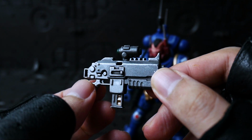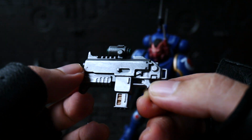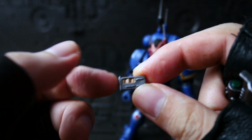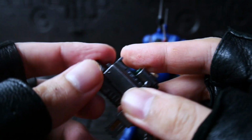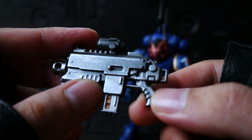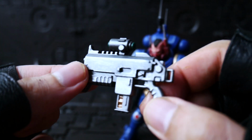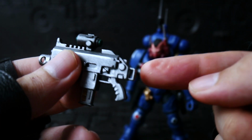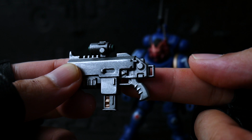I really like it. It's different from what we have with the incursors. I'll show you the differences. This part you can remove, the magazine part a bit. I like the chromey color there. We have four of these, one for each guy, and all of these are removable. I mentioned earlier in the incursor video, if you are good with customizing, you can always put on straps. You see this hole, and then you can connect it to this hole. I think it'll make a good strap. Look at that small trigger hole as well.